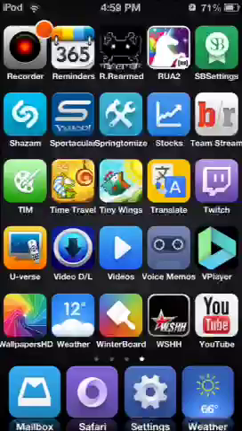Next up is Sportacular. Sportacular is kind of like one of my two sports apps. It's just the one I usually see my sports scores and stuff on. I think it's better than ESPN in my opinion, at least the older version. The newer version seems better, but I'm still keeping it. Kind of still talking about my sports.